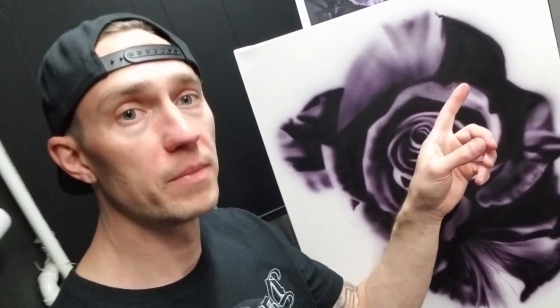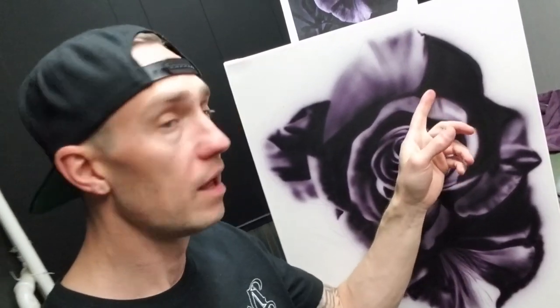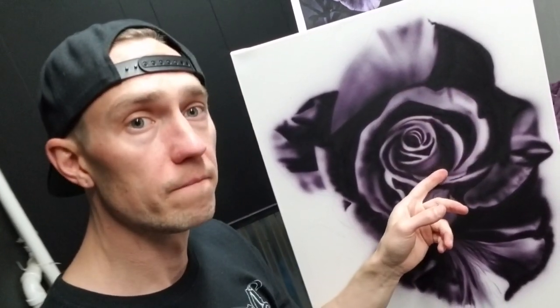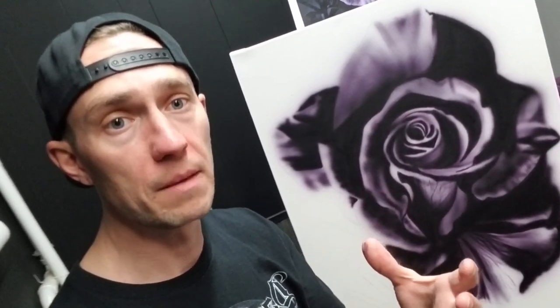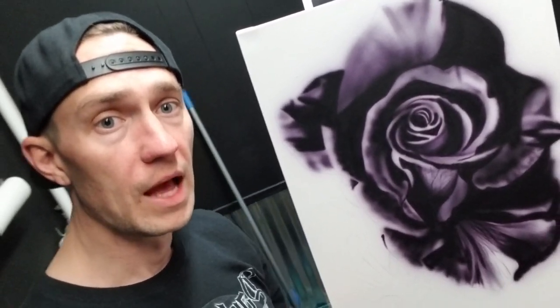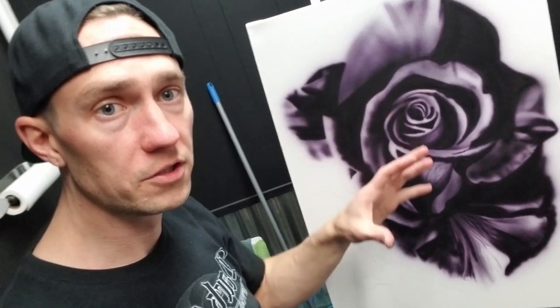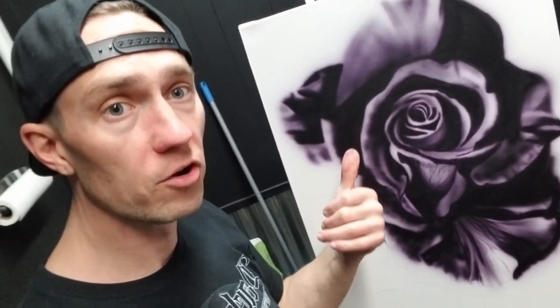So as you're about to see, when the time-lapse video starts back, I'm gonna be adding some black in here to the darker areas, and that's gonna make this rose pop even more and have even that much more depth to it. So I'm about to load up my opaque black, get all the darkest shadows done, and which there are some in the background.